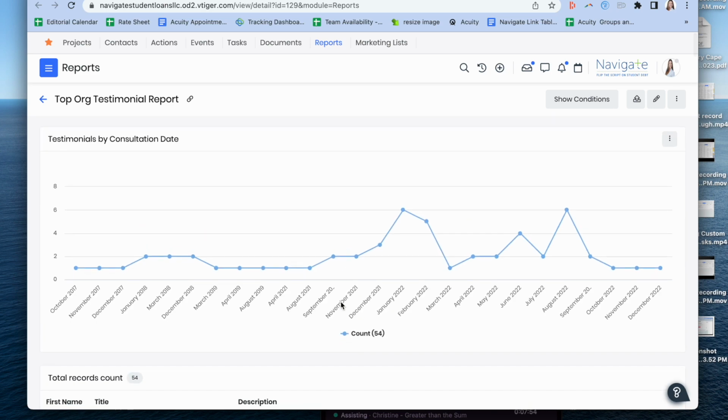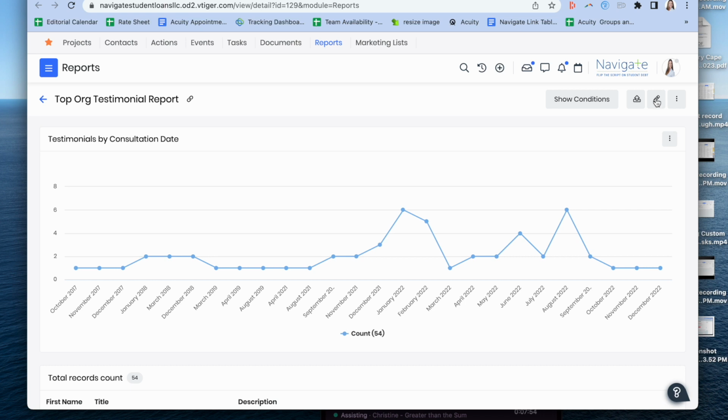So if you were going to create some kind of a testimonial report for a new organization, the easiest way to review what information is being pulled into this report and what fields you need is to just hit this edit pencil on the right hand side. It's the middle square button.